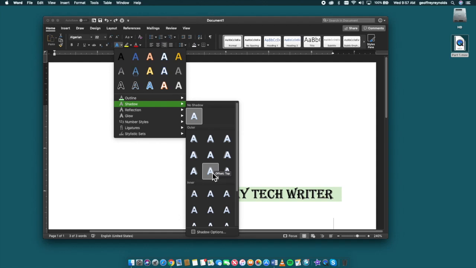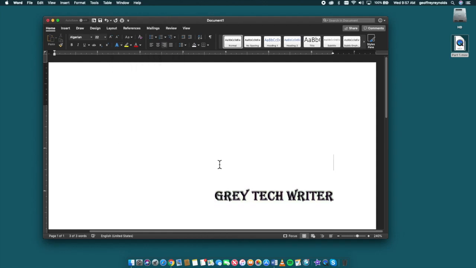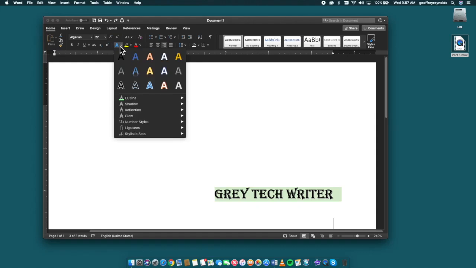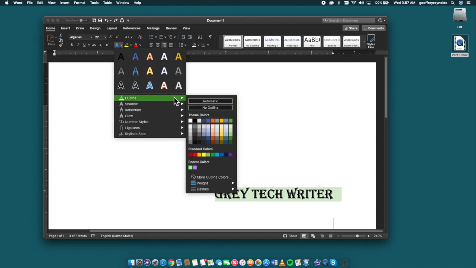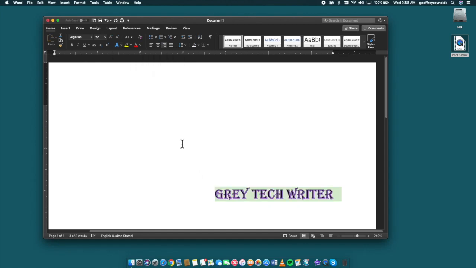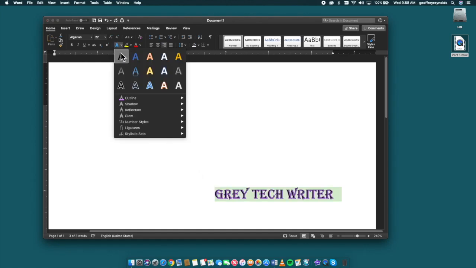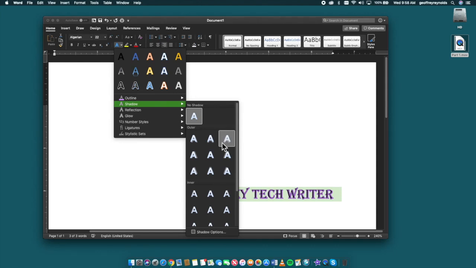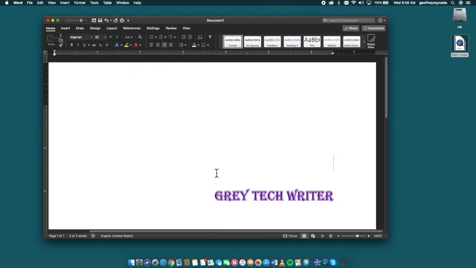Let's look at this center one here, offset top. Let's see how that differs. Okay. Let's add a little color just so that we can see the effect more clearly. Let's go back to lavender, and we'll come back to the shadow, and let's come back to this one, the offset top. All right, it's easier to see the effect.